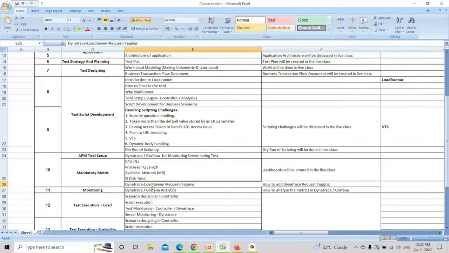Then we have performance testing case studies. What happens is that people say, okay, fine, I'm doing the testing, I'm sharing the result, but how do you improve the system? So I've created some 5 6 case studies: what is the client requirement that came in, what are the things that the performance testing team has done, and how it improved the system. One second, if I can show you. Yeah, so you can see a business requirement, solution delivered and the benefit.